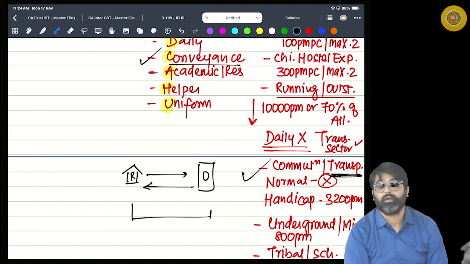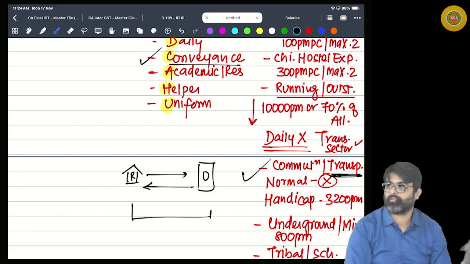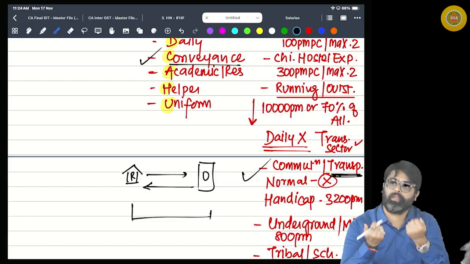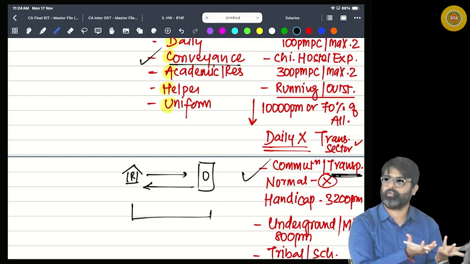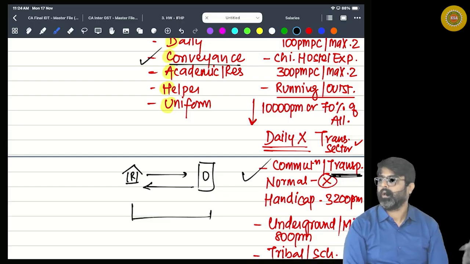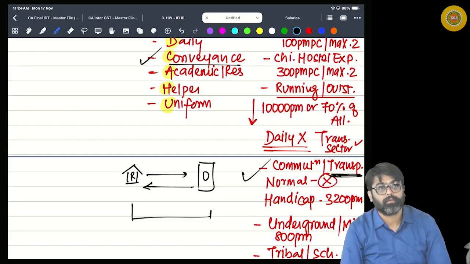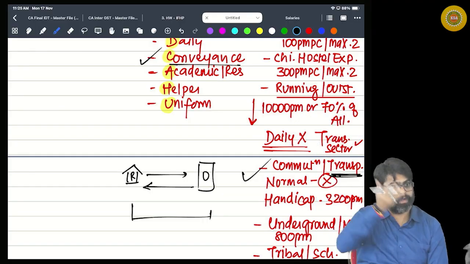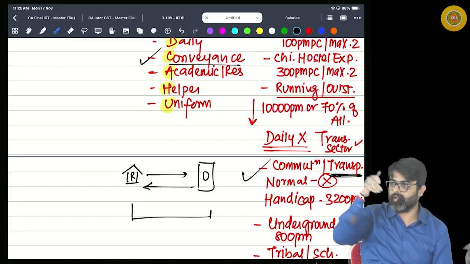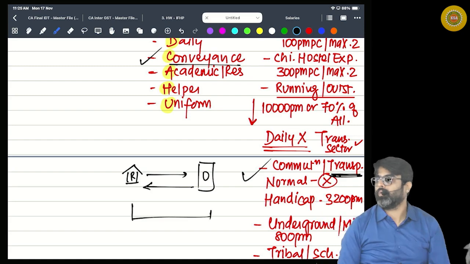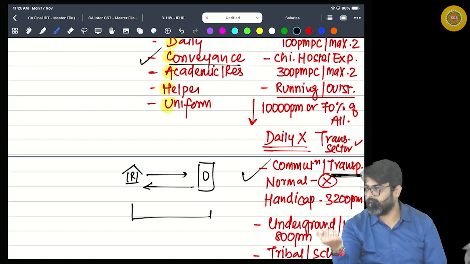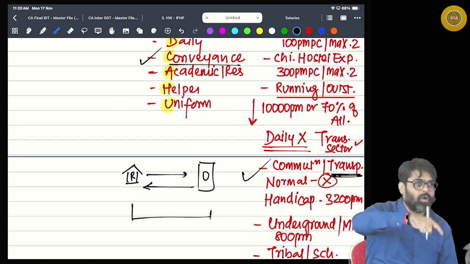Possible? Or through bus, or through any modes of transport. Possible? You are here in West Mambalam. Your office is in West Mambalam. And you are traveling from Mahabalipuram every day. Possible? Many people are coming from that side to work here. Every day they will come and they will go. Office to residence, residence to office.